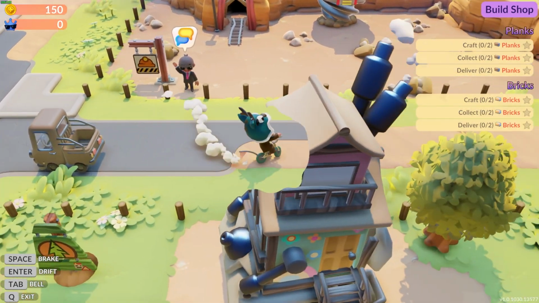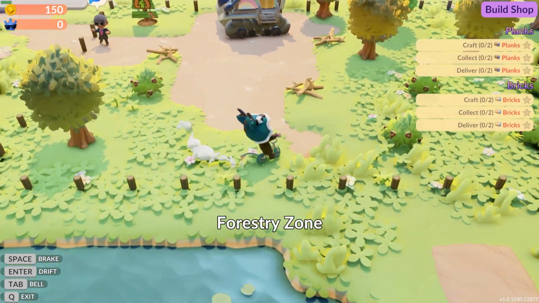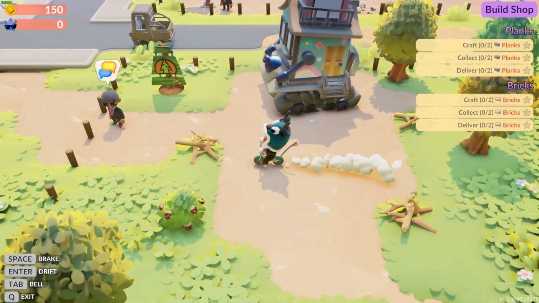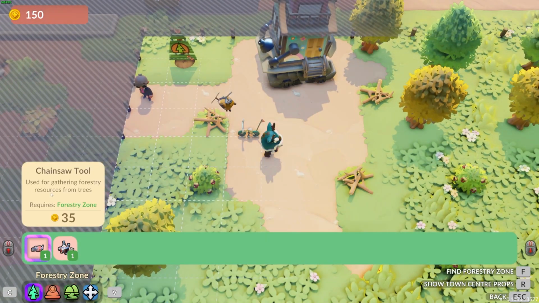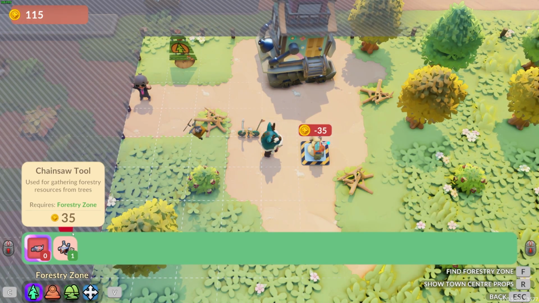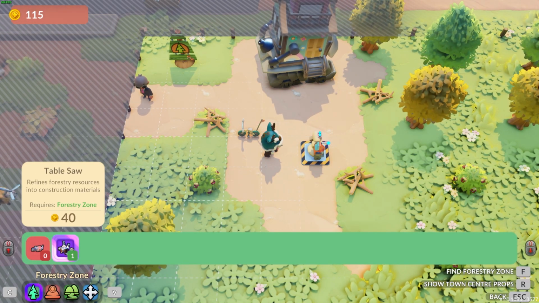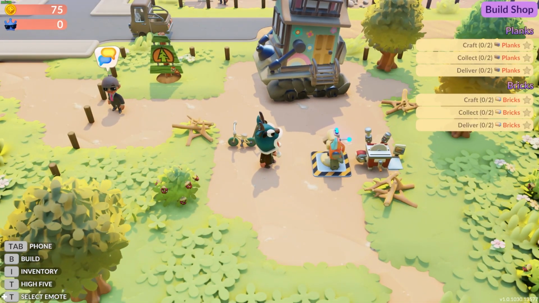So mining here. And what's this one down here? Oh, is it the forestry zone? Nah. Okay, cool. So what did we need to do here? We need to build, don't we? Okay. A chainsaw, obviously. What is this? Table saw. Hey. Nice.